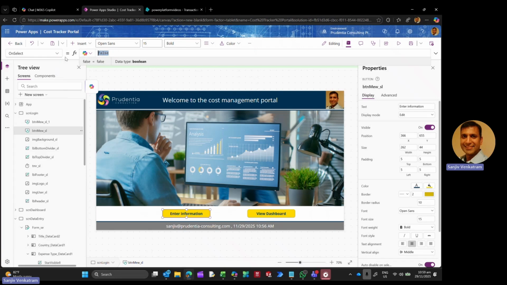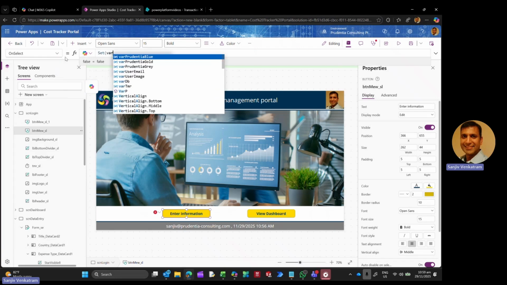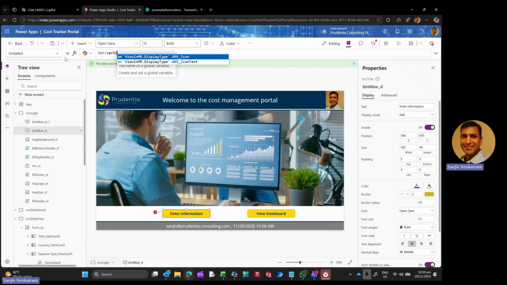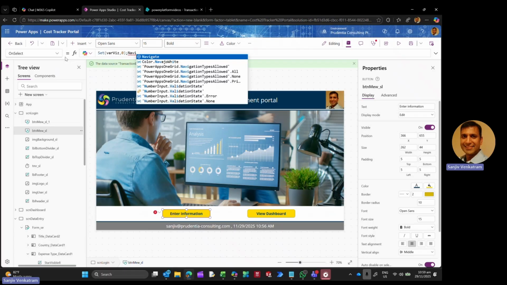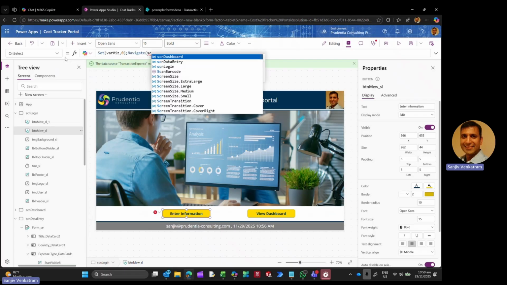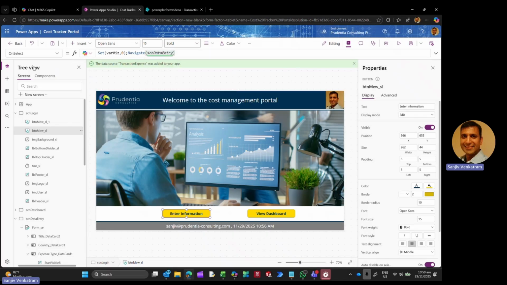I'm going to set a variable called var vis to be equal to 0. So when the information is new, you set this to 0. I'll tell you why shortly. And then I navigate over to SEN data entry.